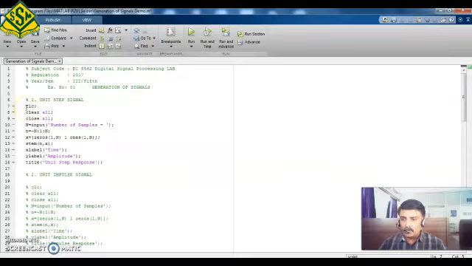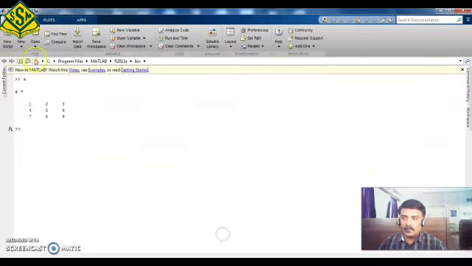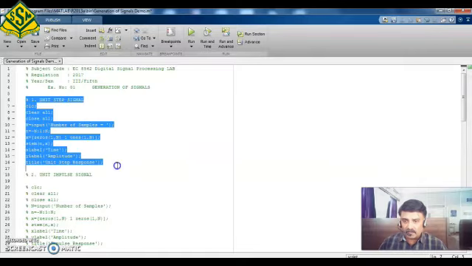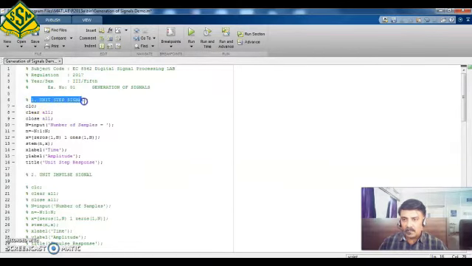If you are a first-time MATLAB programmer, you go to the editor window, click on blank script, or use the shortcut key Control plus capital N, and you will find this editor window. Here you write your code and then simulate it by using this Run key, or else we have another method to run the program, which I'll tell you later. Okay, coming to the point, we are at the editor window and we have written this code. The experiment name is unit step signal, which comes under the generation of signals.